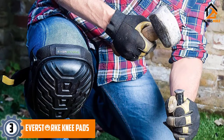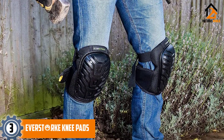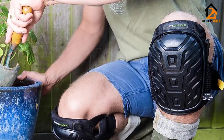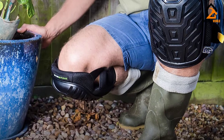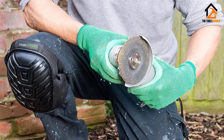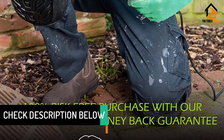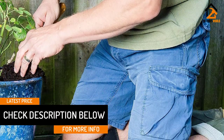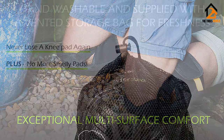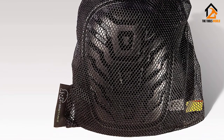At number 3, we have the Everstark Knee Pads. They deliver both comfort and protection to your knees and are built with premium quality materials that make them ideal for professional use. The grooved poly vinyl shell casing guards your knees against all sorts of injuries. The pads have a double strap design that provides you with a wide fitting range. No matter how big your kneecaps are, Everstark knee pads will give you a snug fit. The padding has been achieved using silicone gel cores and a high-density EVA foam layer. These pads can help you prevent severe knee conditions like prepatellar bursitis, a knee inflammation that results from an irritated bursa.